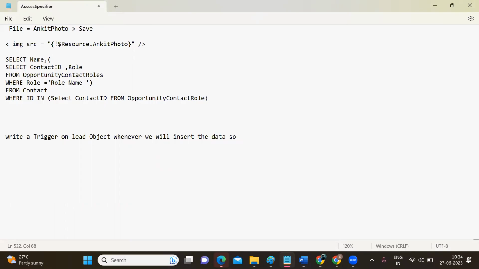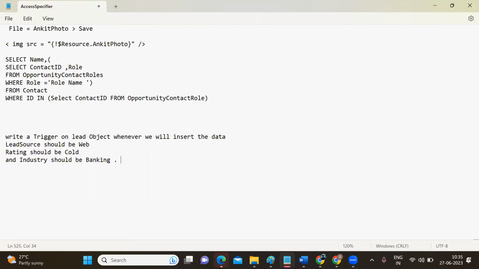Write a trigger on the lead object whenever we insert the data. Lead source should be Web, rating should be Cold, and industry should be Banking.